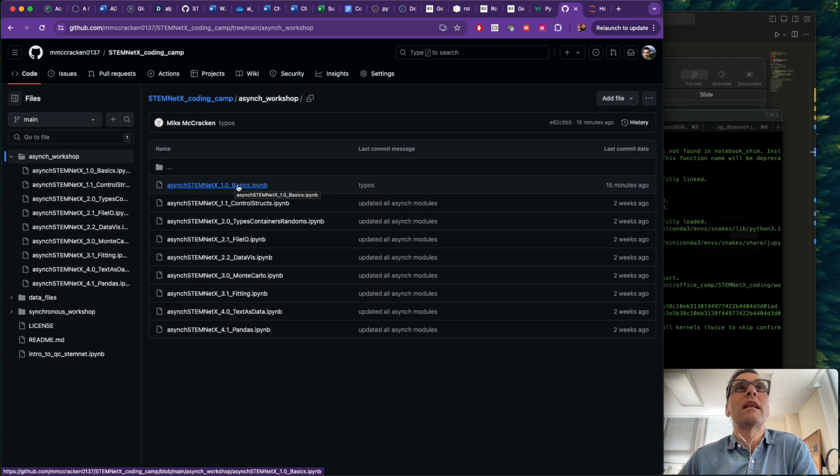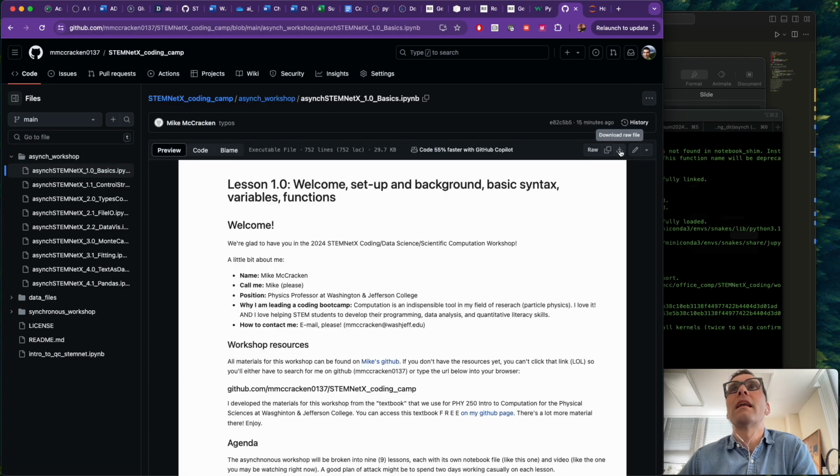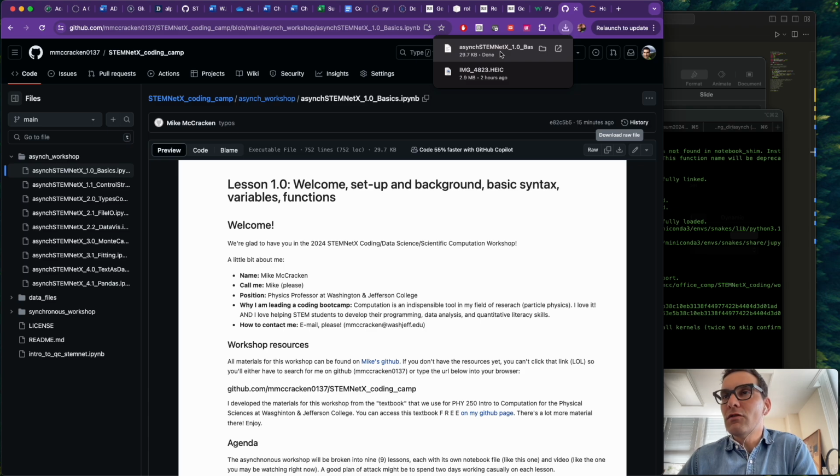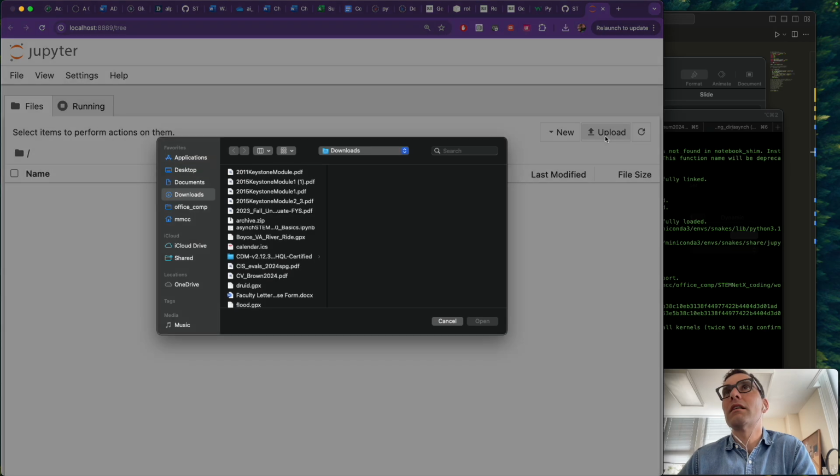What we want to do right now is just download the first of these. So I'll click on this one and I'm going to click this little download raw file button up here. And the Chrome browser gives me a little notification that this thing has downloaded and it's done. The next thing that we need to do is open this notebook file in Jupyter Notebook. So I'm going to go back to the browser tab that is my Jupyter Notebook, and I have to upload. This is kind of weird language because we're basically just going to tell Jupyter Notebook where to find this file that we just downloaded. I'm going to click on upload.